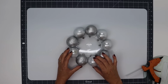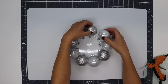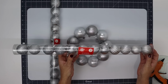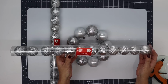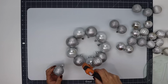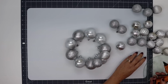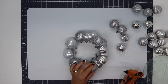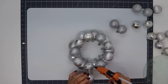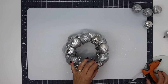Once I have each one of those glued together, I'm going to also be using some of Dollar Tree's pack of 12 ornaments. You will need three packs of these. I'm going to place these in between each one of the larger ornaments until I go completely around that one time. Then I'm going to make another layer of these small ornaments on top of that, centering it between those two ornaments on the bottom.